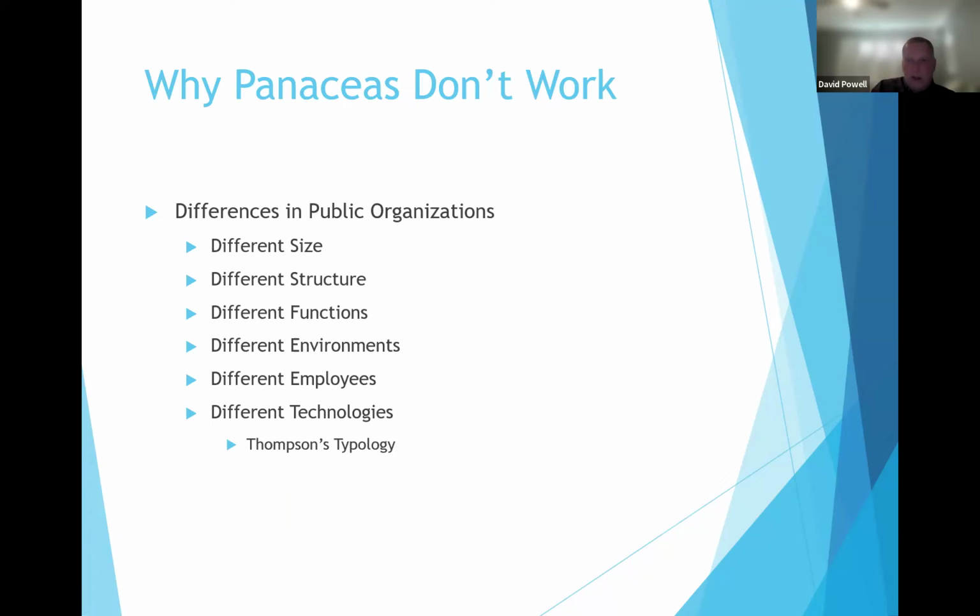So the approach to the technology that's being used by an organization will also have an impact upon the utility of the theory being applied to that organization. Again, all of this is just a justification for why we cannot use a panacea, why we cannot use a one size fits all approach to understand all of our public organizations, because our public organizations are so different in terms of size, structure, functions, environments, employees, and technologies.